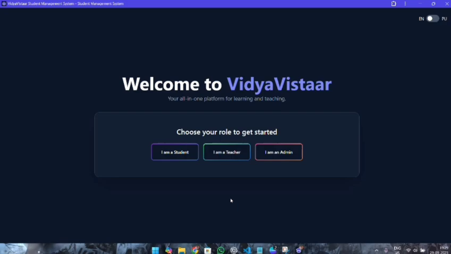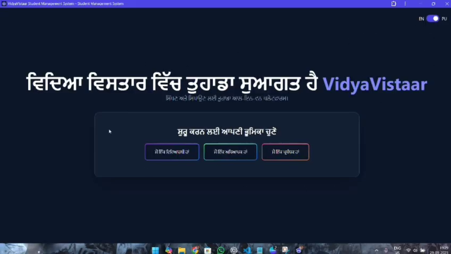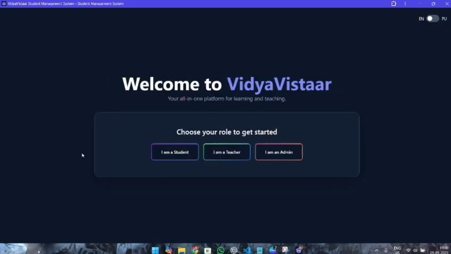through our website. So next, coming to the next one, as we know, the platform should be bilingual. So at the top, we have a language switch slider. With one click, the entire interface switches between English and Punjabi instantly. This makes it bilingual and accessible to rural students in their own language. For example, if I switch it over here, it's in Punjabi. And if I switch it back, it's English again.